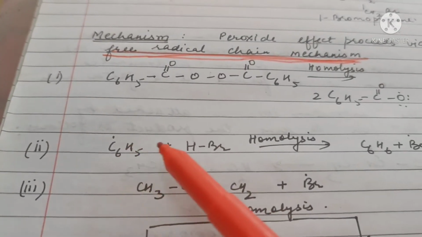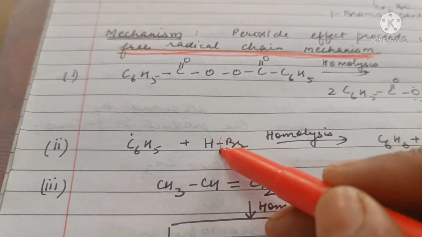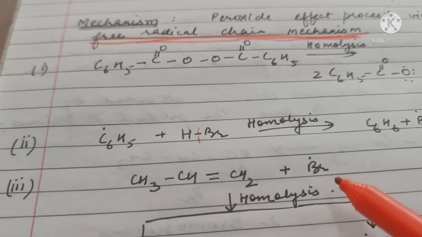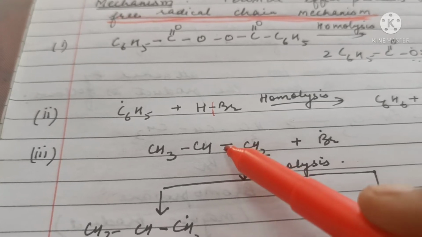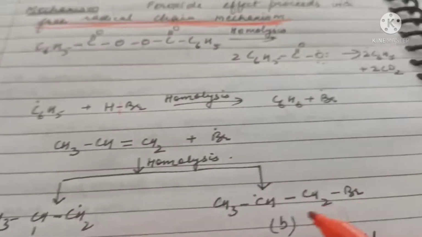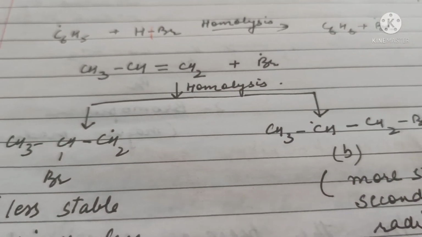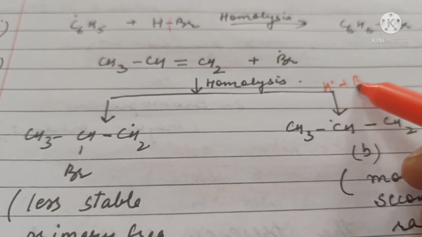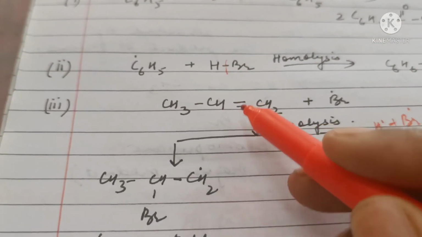Now in the next step, phenyl free radical will react with HBr and will break this bond also homolytically, take the H to form C6H6, and Br free radical is generated. This Br free radical can again react with an alkene and cause the homolysis of the pi bond. So the electron may either come here or may come here when this bond is broken. One of the H is taken to form HBr. So one H with electron is taken with and combines with Br with electron to form HBr, and one electron of the pi bond is left here.